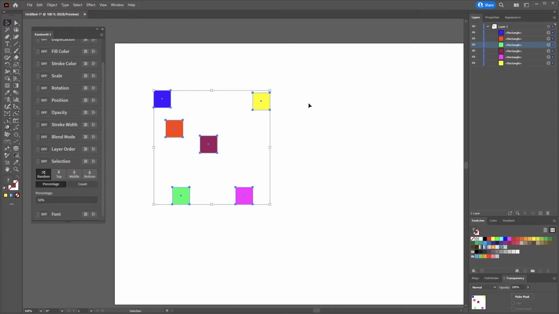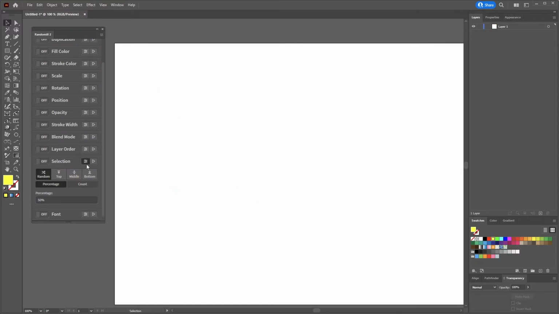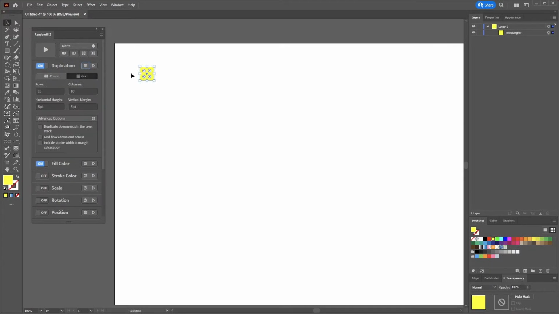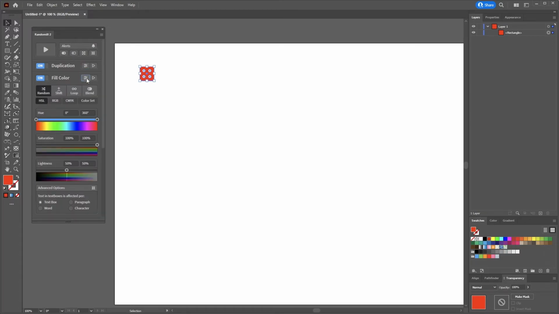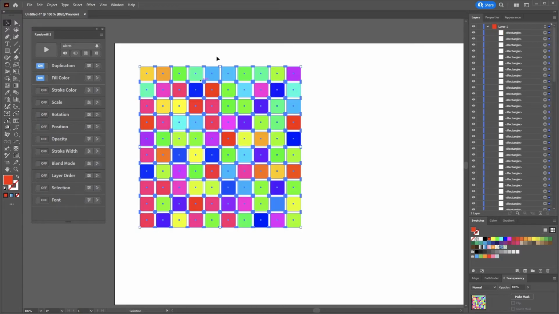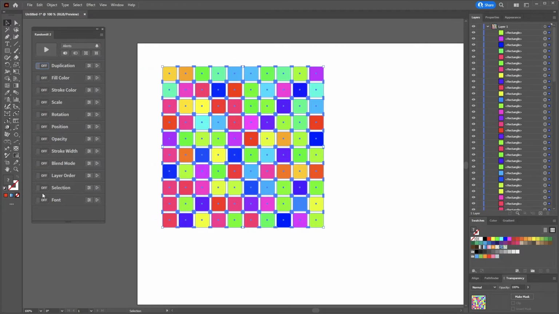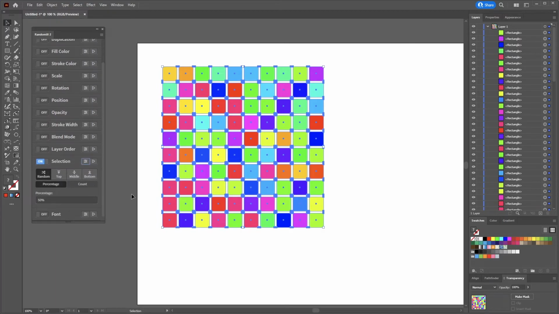Okay, so moving on to selection, just to demonstrate, let's create a grid of squares. Make this a red square. Randomize the fill color. Okay, sure. So we've got our grid here. Let's say we want to randomly select some of them. We'll go into the random mode. This works the same as in Randomill 1.0. We can select either a percentage or a specific number. Let's say I only want 4 random squares selected out of this selection.